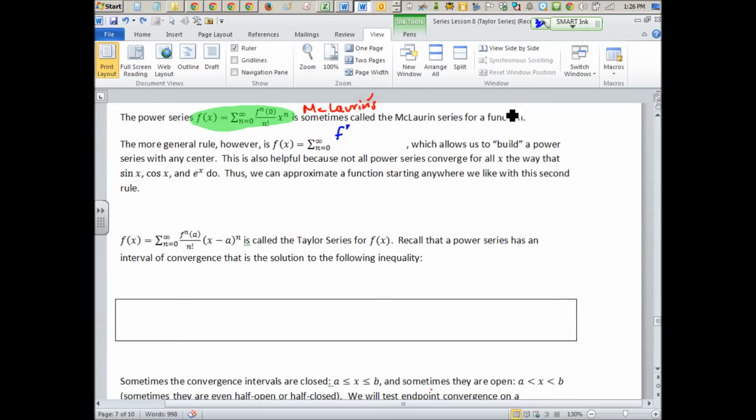Instead of always evaluating your derivative at 0, you can actually evaluate it wherever you want, as long as the function is shifted to the right by that much. So this is the better of the two to memorize. The second one in blue, it's more general. It's true for all valid A's. This is Taylor's version of it.